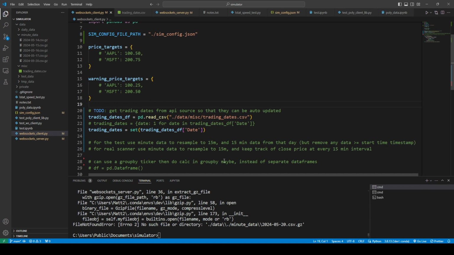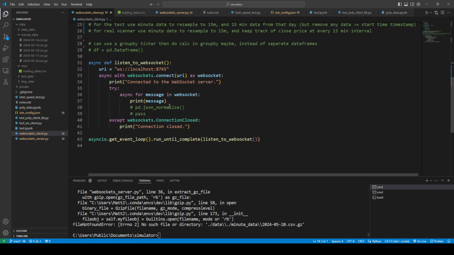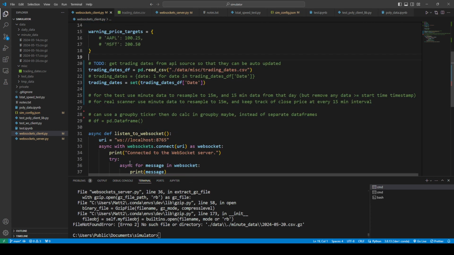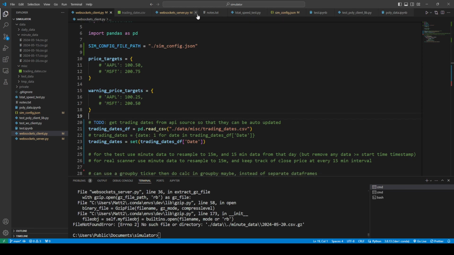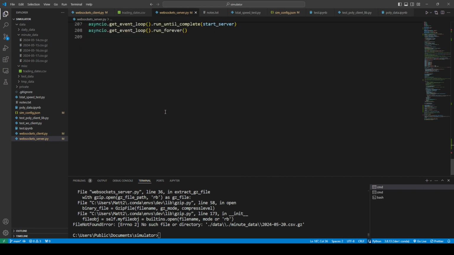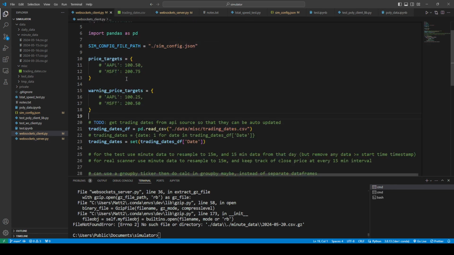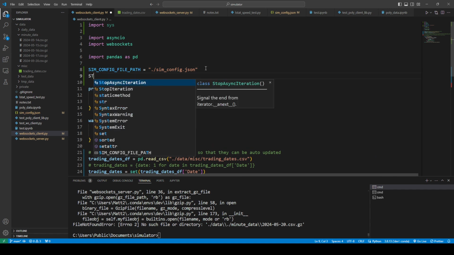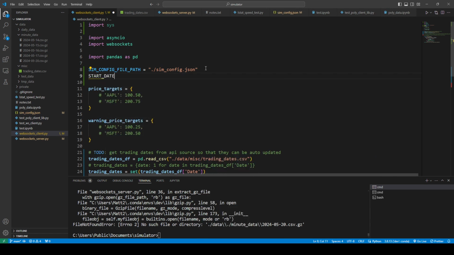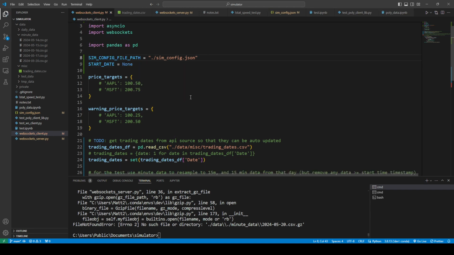So, some config file path, and then just grab the code from over here. Do the same pattern, start date equals none down here.